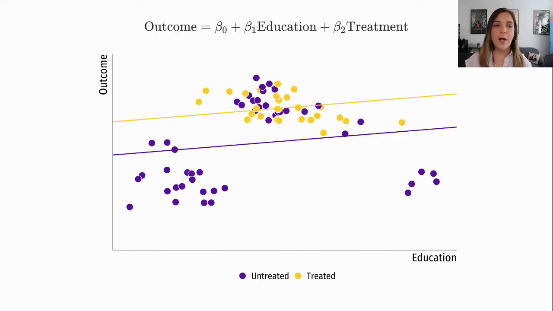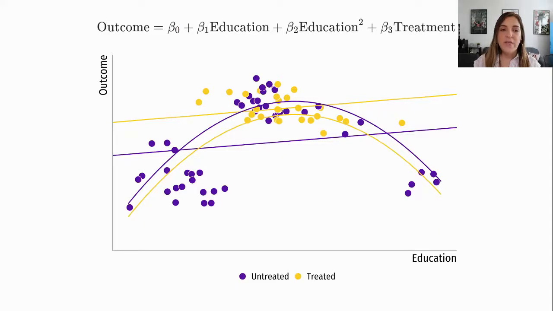So if we fit a very simple model, like one of the most simple regression models that you might think of, we might just regress the outcome on education and treatment. And as you can see, we can fit these two lines for the treatment and for the control group in this case, and the same as before, the difference between these two lines is going to be my treatment effect for that population given this level of education. In this case, we're assuming that there's a constant effect, which will be beta 2, and for every level of education, the difference between the two lines is the same.